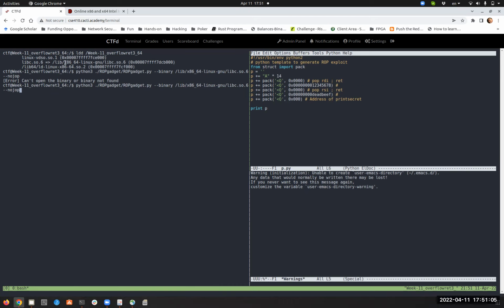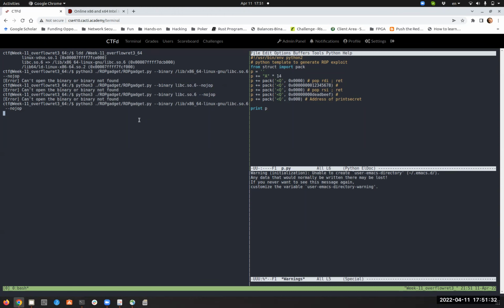Oh, that's a little bit weird. Let's say if we just remove this. We cannot find the binary. Oh, this one. Forgot the white space there. Okay, the previous one. There should be white space.